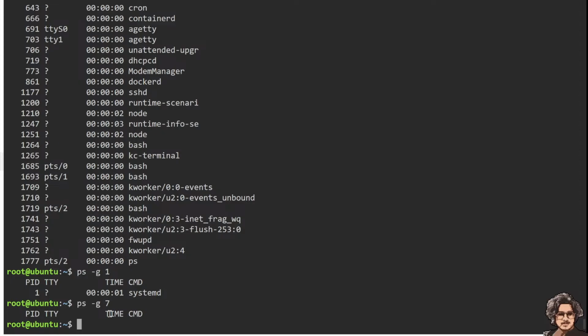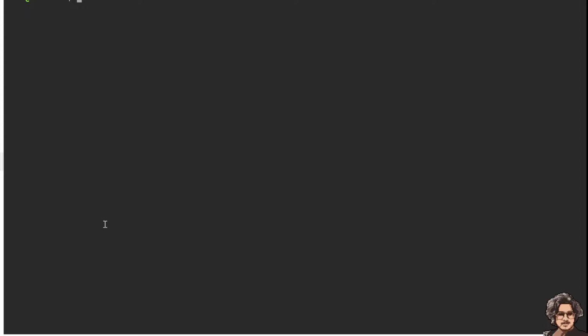Now, additional tools to list and monitor processes in Linux. Apart from the ps command, Linux provides several other utilities to monitor and list the running processes. With ps, we can see the running processes, and these other tools are useful when we need real time monitoring or interactive process management. A quick look at process lookup: the top command. Let me clear this. Okay, let's say we have the top command.